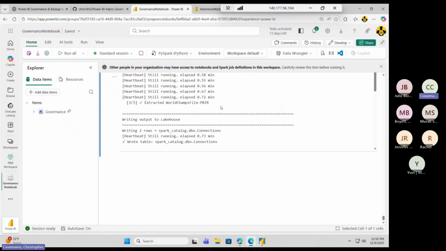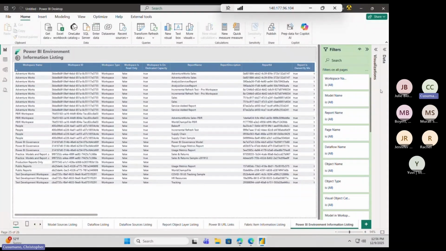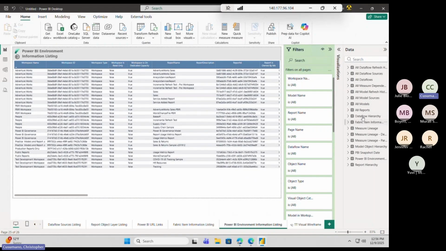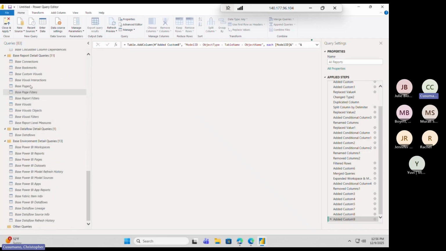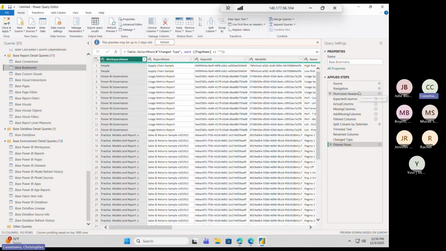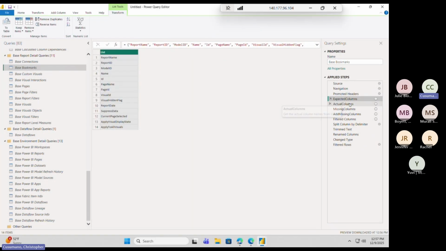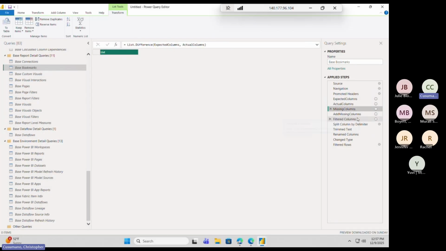And I have what I think is a cool Power Query trick in Power BI. Not everybody has the same environment, so you might not have half the stuff in here, but I still have steps related. If you were ever curious and want a very cool Power Query trick, there's a way to do expected columns, actual columns, missing columns, and then you filter it, and then basically it forces the columns there.